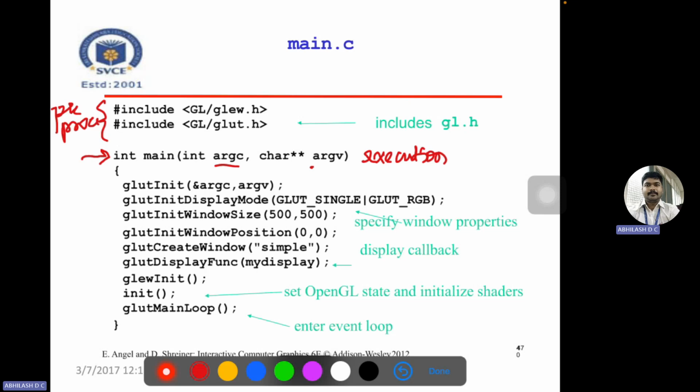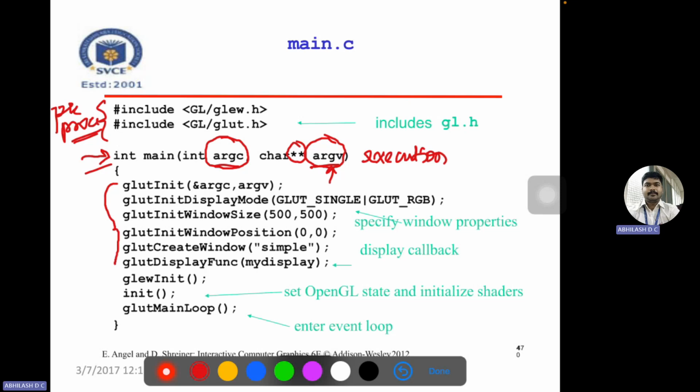If you are accepting any input to the program, the argument count, how many inputs you are taking, will be present over here, and the outputs will be in terms of a pointer pointing to the argument vector. These 2-3 lines are compulsory, you have to write them regardless of whatever it is, right? Any graphics program will have a preprocessor, it will have a main, and you always have to write these statements.